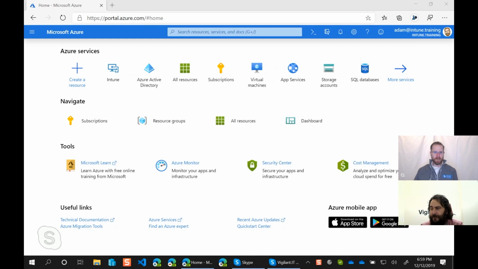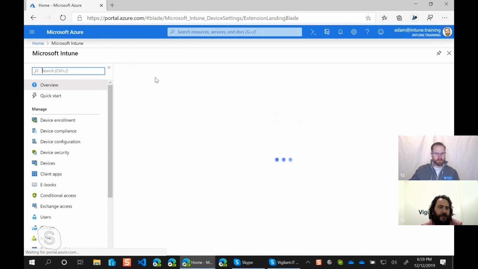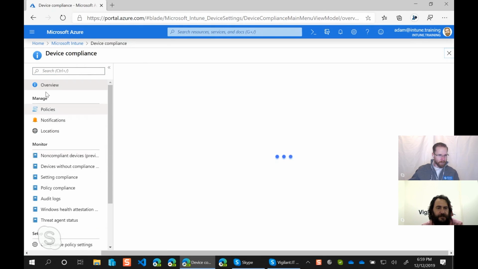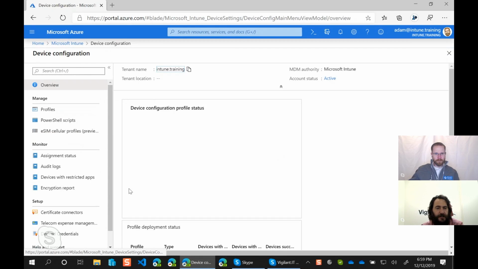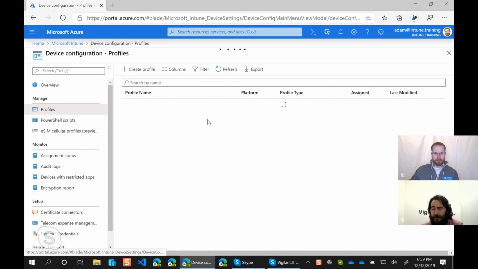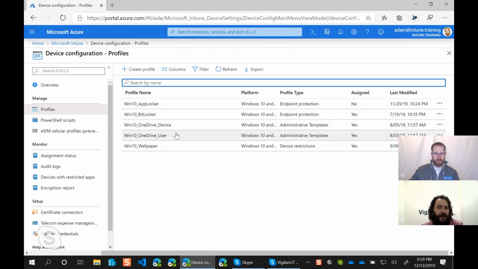So what we're going to do is just the classical. I'm going to talk Adam through the process. We're going to go to the Intune portal in portal.azure, and then we're going to select device configuration. And hopefully we'll have access to see everything and it doesn't throw errors. And if we go to profiles, we'll see the existing one there because we haven't done any cleanup, but what we're going to do is select create profile.